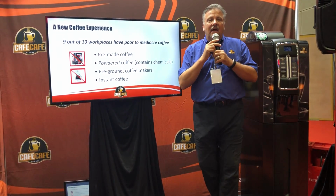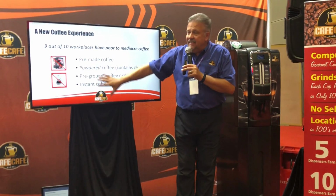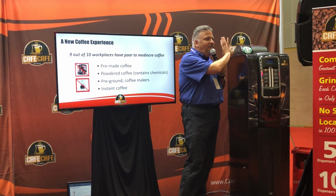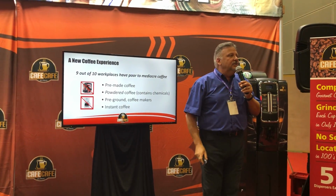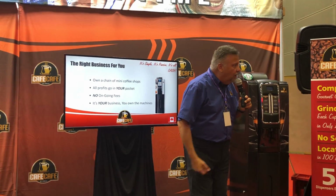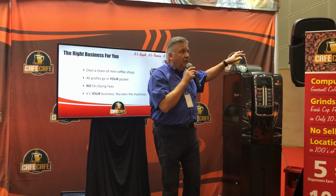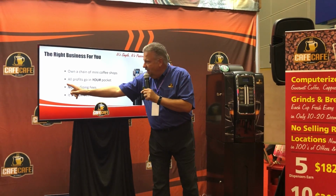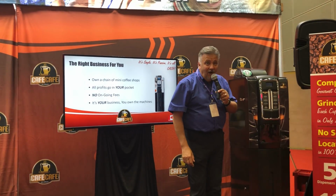Now, this machine is designed to go into the workplace, businesses, waiting rooms. So those areas quite often offer these types of beverages. But if you've had coffee, you understand that a powdered coffee is nothing compared to a fresh ground, fresh brewed cup of coffee. Okay? So quite often our machine goes on locations to replace those kinds of machines there. Now, this is our business model. It's very simple. You become the owner of the vending machines. They're yours. In our training, we'll tell you that you can choose the beans, the prices, the products, everything. But for today, here's what I want you to remember. With us, we have no ongoing fees. It simply means for your wallet that you keep all the profits. Okay, sounds good?